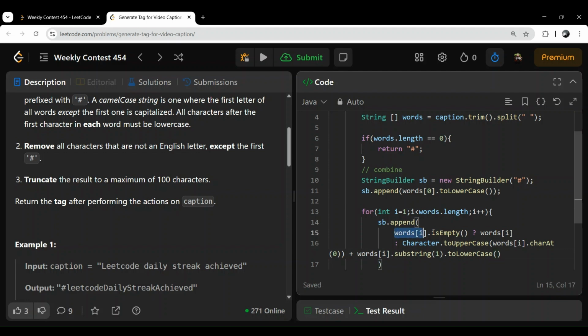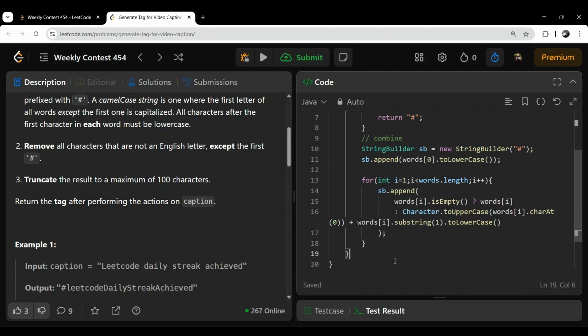That means if my words[i] is empty, then I'll use that only. Else, I want the first character in uppercase and the others in lowercase. Then we'll append this.